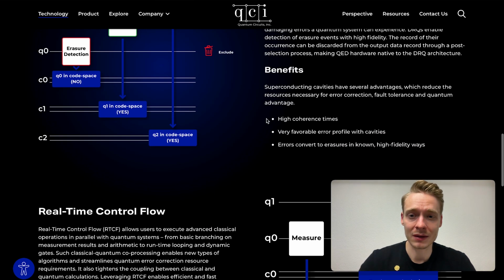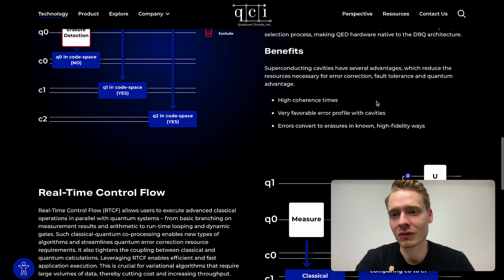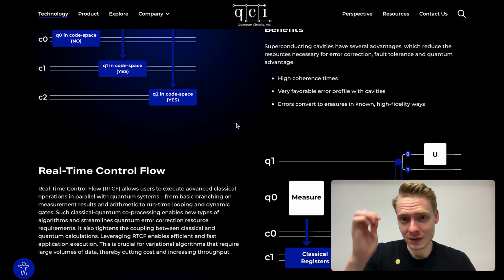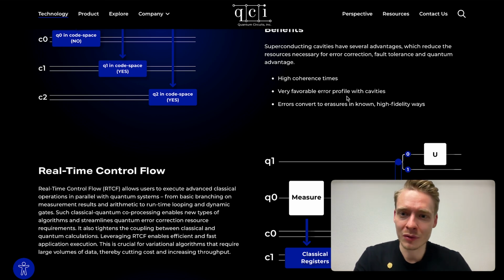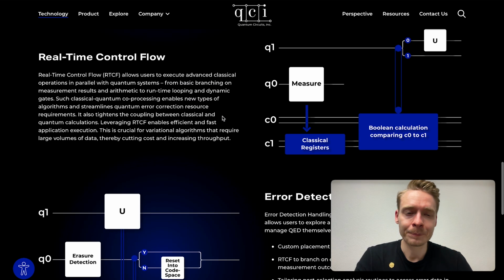Benefits are superconducting cavities have several advantages which reduce the resources necessary for error correction, fault tolerance, and quantum advantage. High coherence times, very favorable error profile with cavities, and errors convert to erasure in known high fidelity ways.